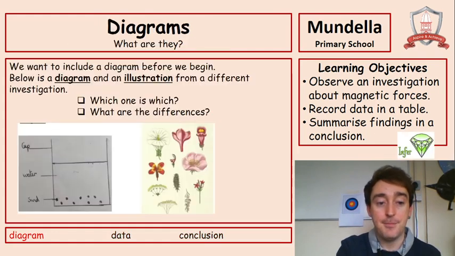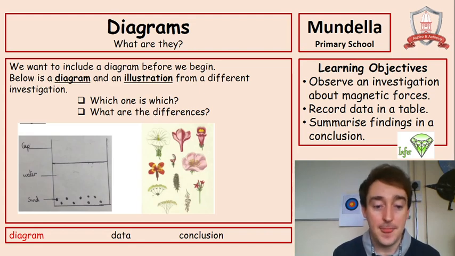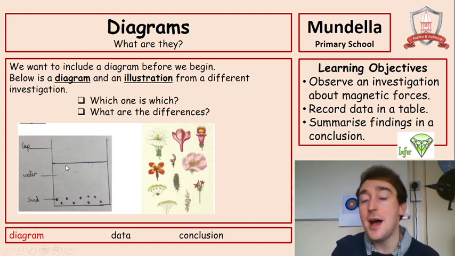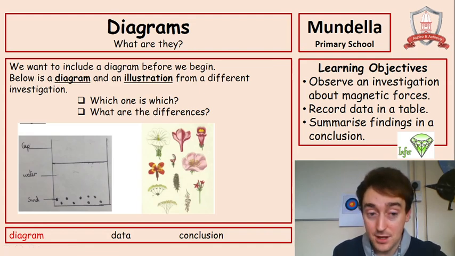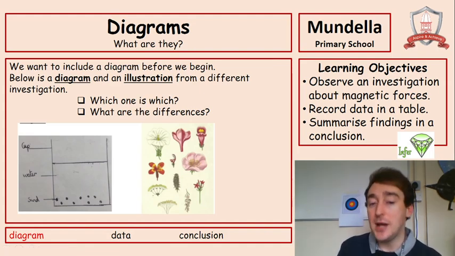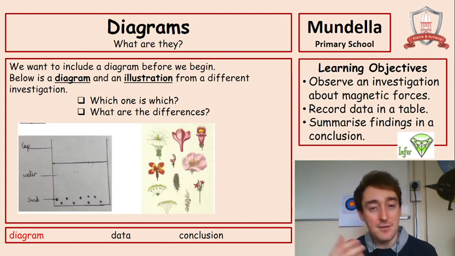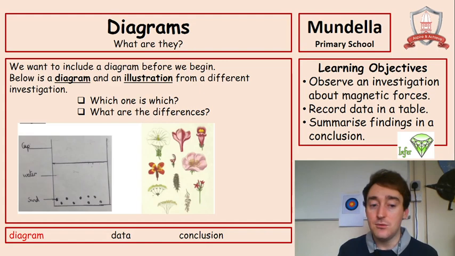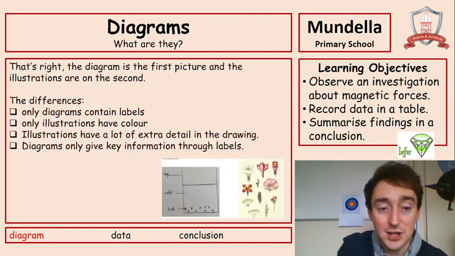Let's get to it. So let's start with diagrams. What are they? So below, look at these two pictures here. This is not from our investigation, it's from a different one. One of them is a diagram and the other one is an illustration. So I want you to think, which is the diagram and which is the illustration, and what are the differences between them both? Pause the video, have a think, and then we will find out. In 3, 2, 1, let's have a look.